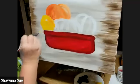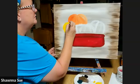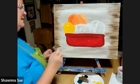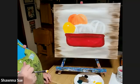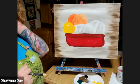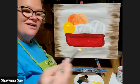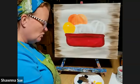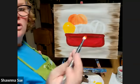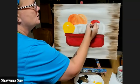Ooh, I got a little orange streaks in there. I kind of like that. I like that a lot. I might add some more orange. And you can see I'm just getting the base color on there. I'll add a little shading and a little highlighting here in a bit, but I want to get that base color on there right now. So I still haven't rinsed my brush out. So I've got orange, white on there, a little bit of yellow. I'm going to go right into some orange and red. So orange and red on my brush for this guy over here at the right. Ooh, he's dark.